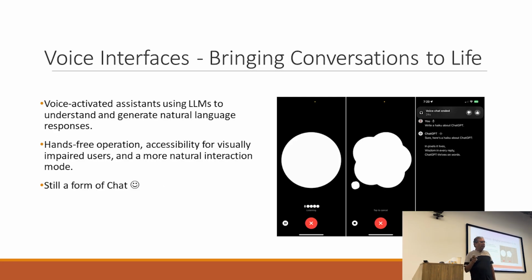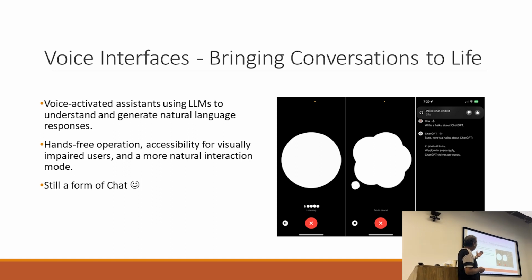If you use ChatGPT, the mobile app, it uses speech to text to talk, and then text to speech to output stuff, and then here is the transcript. So the idea is here, it's still a form of chat, but you are actually now talking to it. So it feels a lot more natural, and OpenAI, I think, has done a lot of work to make the voices sound natural. They've got the Whisper speech recognition engine really good, so it does a good job of recognizing this. I mean, 10 years back, it was very difficult to recognize accents and stuff like that, but they have kind of solved that problem. So if you're using a mobile app, I think the voice interfaces definitely help, and you guys should look at how to support that, at least on the mobile device.